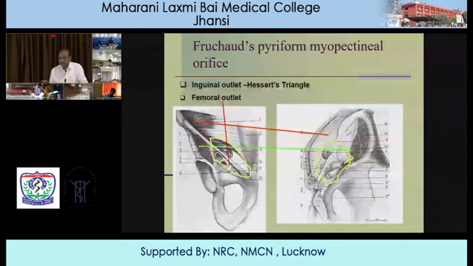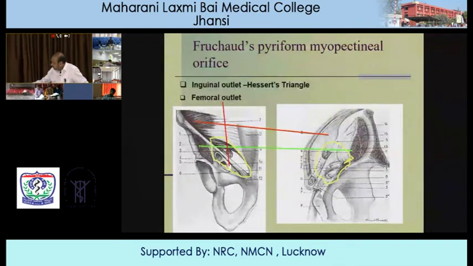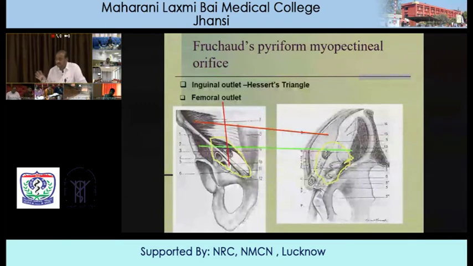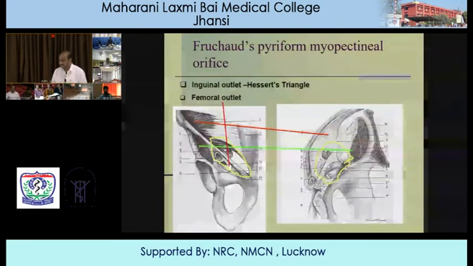After all, what are we designing? We've got a bone here and we've got a muscle out here. This whole area between this bone and the muscle, this is basically what? The pubic bone. And what is up above? The arching fibers of the internal oblique and the transversus abdominis. I will not call it a conjoint tendon because I was stressing the other day, conjoint tendon as an entity is present only in 5% of cases. The rest have a separate muscle, arching fibers of the internal oblique and arching fibers of the transversus abdominis. We don't have a conjoint tendon. We as surgeons have been doing hernia surgery for a long, long time and we don't find the conjoint tendon. That is an entity which the anatomist believes in, but we don't believe in the conjoint tendon. Anyway, whether you believe it's a conjoint tendon or the arching fibers.